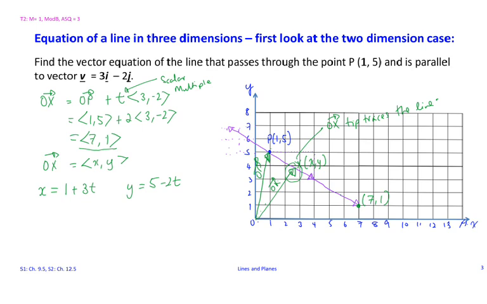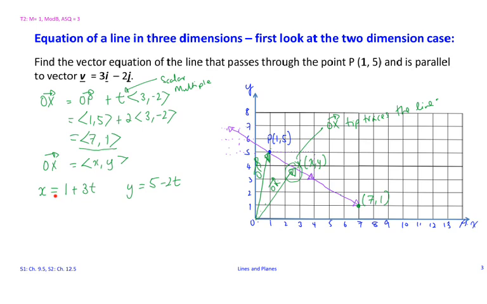And in 3D, the same thing happens. You can see this easily in 2 dimensions. It's not so easy to see it in three dimensions because there's the extra dimension. But the same principle applies: you have the vector tracing the direction, so you take a multiple, and you will have the position vector to the point plus a scalar multiple of the vector that's parallel to the line. All good? Any questions? Yeah?